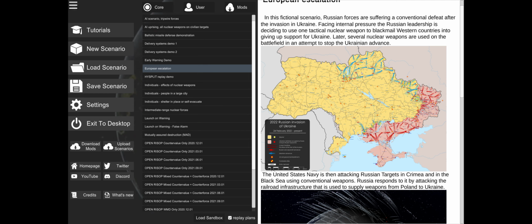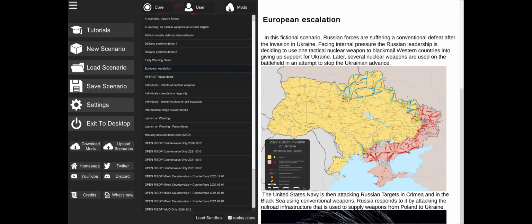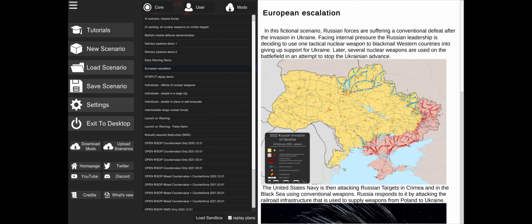On the Russian side, this scenario includes not only strategic but also tactical nuclear weapons, which are usually in storage and are only deployed in conflict. Interesting. So I think we'll go ahead and try the scenario now, but we will probably revisit many of these scenarios in much greater detail, and hopefully once we have understood the software, we will be able to deconstruct it more from an analytic level.